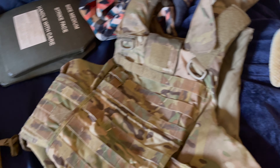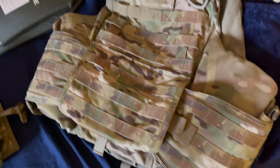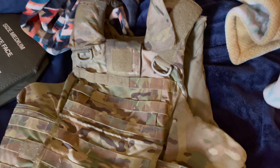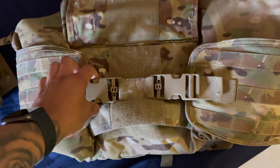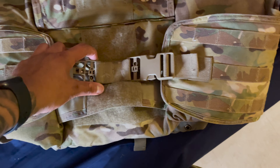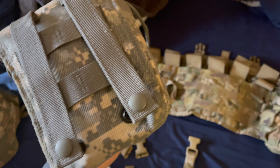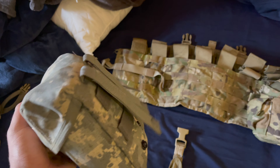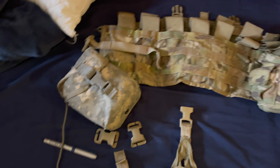This is pretty much the stuff you'll need. This is your IOTV — standard issue. If you have a plate carrier, this doesn't apply to you; this is for those of us with the CIF-issued gear. Mine is pretty brand new — it's got clips instead of velcro. I carry my assault panel, canteen, and IFAC. The IFAC is a different color but it doesn't matter — if the Army wanted me to have an OCP IFAC carrier, they would have issued me one.